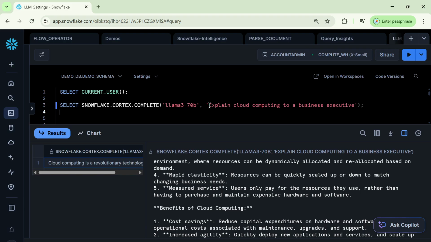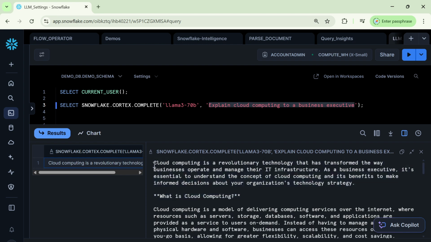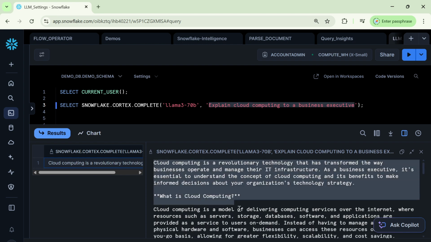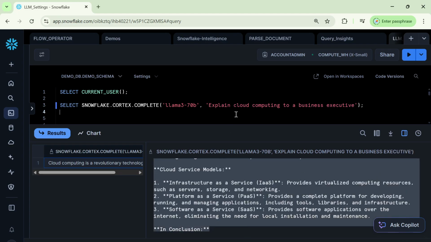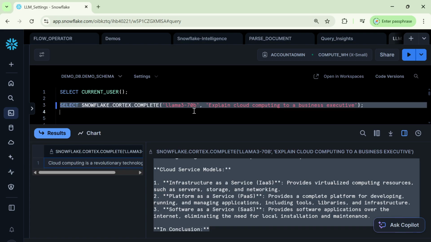Now imagine this is my input prompt, which was taken into consideration while calculating the number of tokens, and this also is the output. The output is huge with respect to total number of tokens. And why I am referring to tokens is because whenever we are using any LLM function like Cortex complete, it is not just the warehouse cost for which we will be charged, it is also the total number of tokens processed against which we will have to pay.